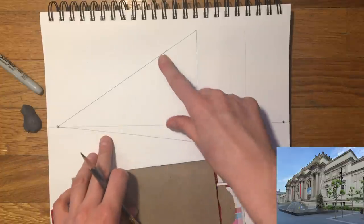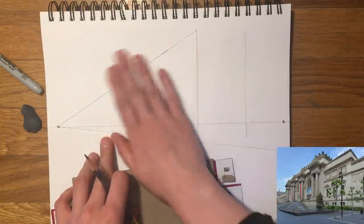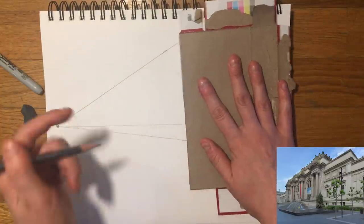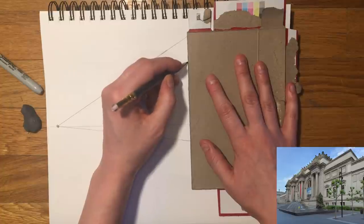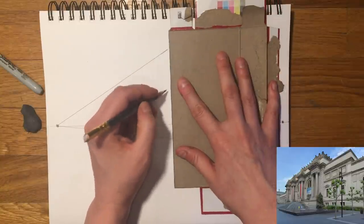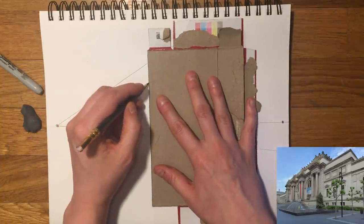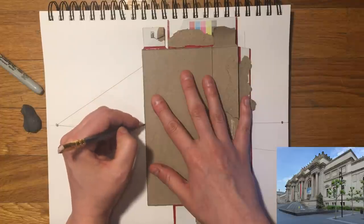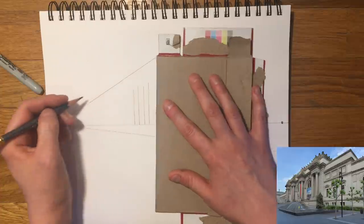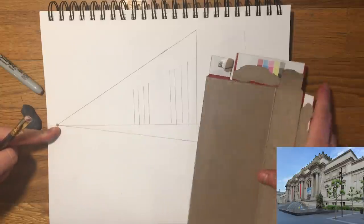So now I've got the top and the bottom of my museum. I kind of want to put a couple more reference points, especially for this side of the facade. We also have our columns, so I'm going to just loosely put in some really nice verticals for the columns. Again, this is not perfect. Also, your vertical lines will always be close or near your horizon line, and they may even intersect with your horizon line, but they're never meant to connect to your vanishing points.